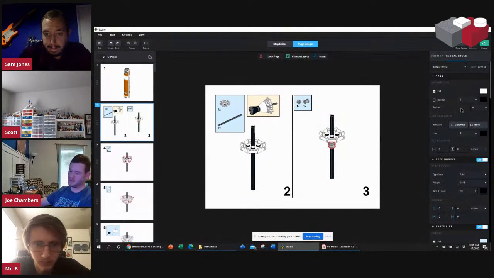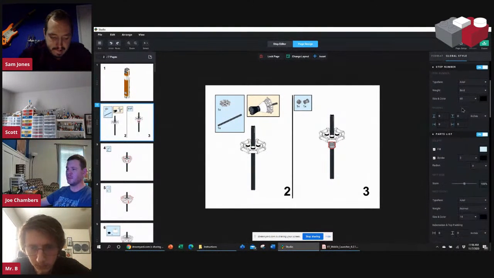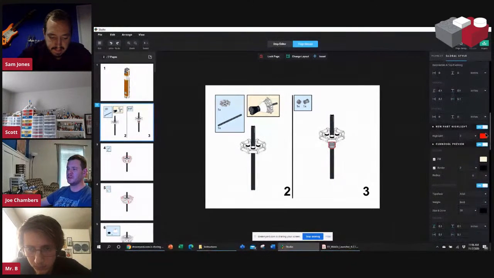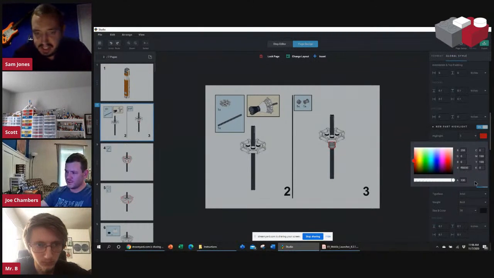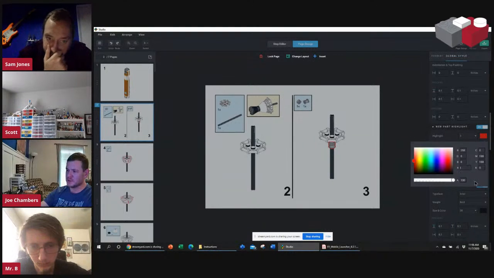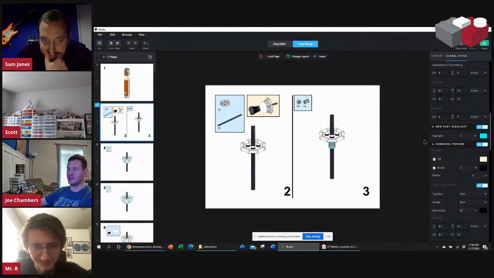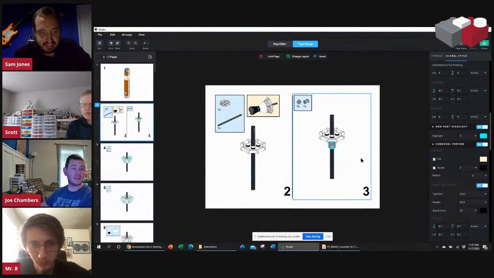You have all kinds of things you can choose from. But the most important to me is I go down here to the new part highlight. I select that. This is how I do it. You can go in here and just select any color you want. But I know that the two colors I use the most are FF0000, which is red, or the one that I use for highlighting all the time is 00FFFF, which is that color right there. And I up the line thickness to 3. And that's my usual style.